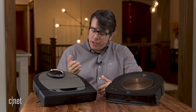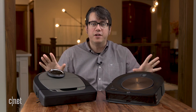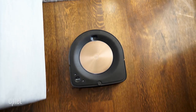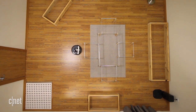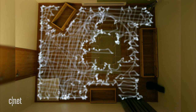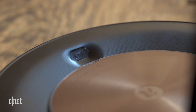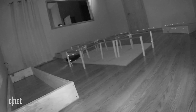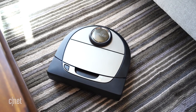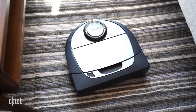Next up, navigation. You want your robot butler to be good at grabbing dirt, but its ability to fully cover your floors is just as important. Budget vacs basically just bump around until they hit something. The Roomba uses an optical sensor to look for landmarks on the ceiling and gauge the distance between walls, vacuuming with much more of a plan. The D7 goes one step further — it navigates using lasers, which help it figure out the distance between objects and the size of obstacles. As a result, it maneuvers around furniture neatly while vacuuming with a plan, and it has lasers.